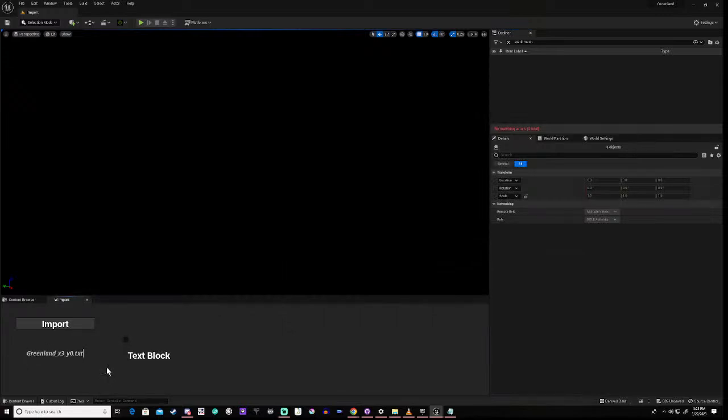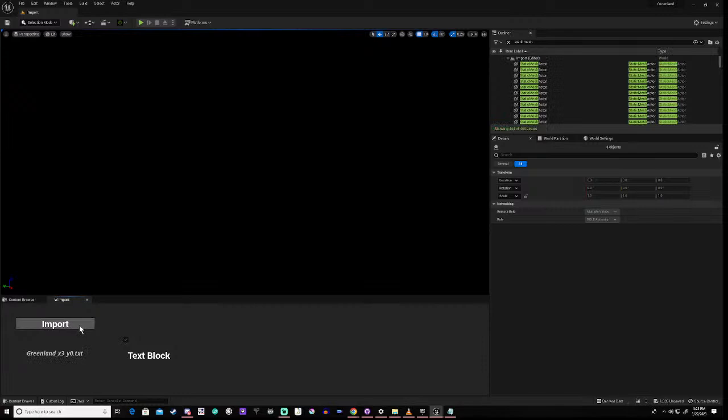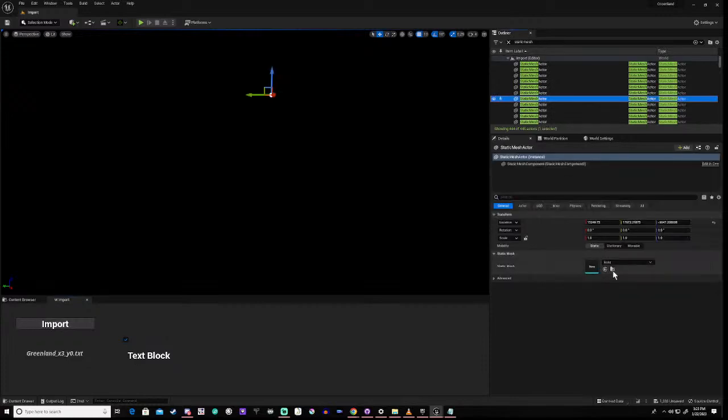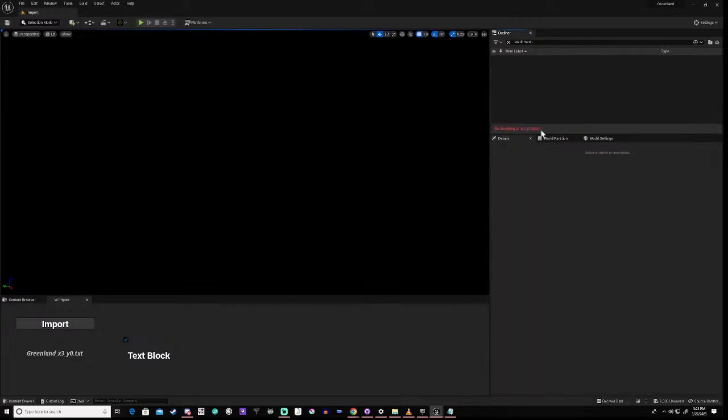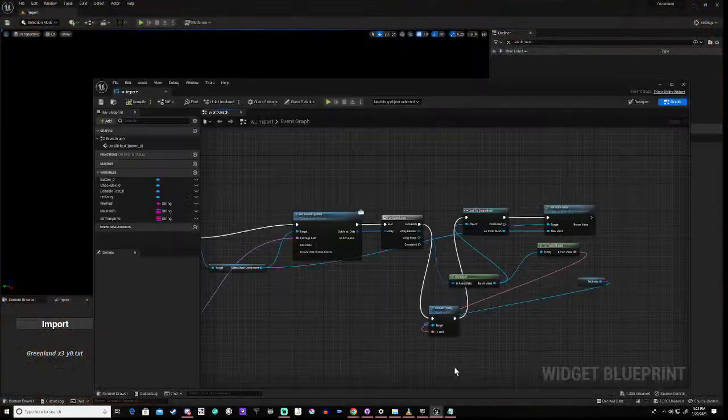So we'll paste that, import that. Okay, the text block stayed the same. And all of our things are completely empty. Which is cool. We're getting there. We're getting there, folks. There's always going to be a bump in the road.